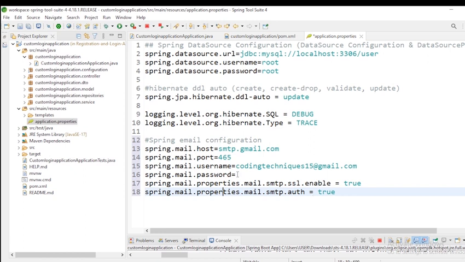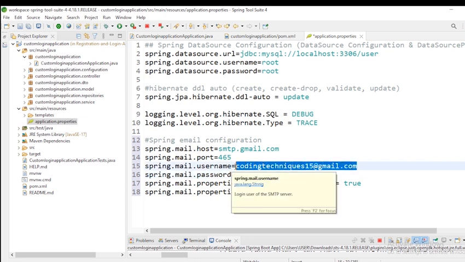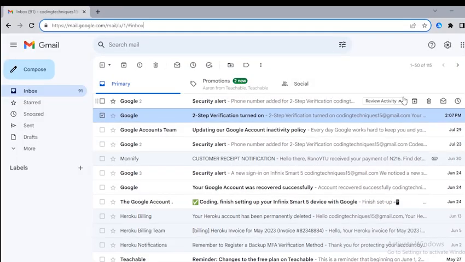And for the password, now the password is not working. If you add a password using Gmail, it hardly works. So I will show you how to turn on the two-way verification and generate a password. We will paste this password here. So let's go to this email. We will use this email since it is the one that we will use to send email to our users. Now if I go to Chrome, this is the email that we have added.